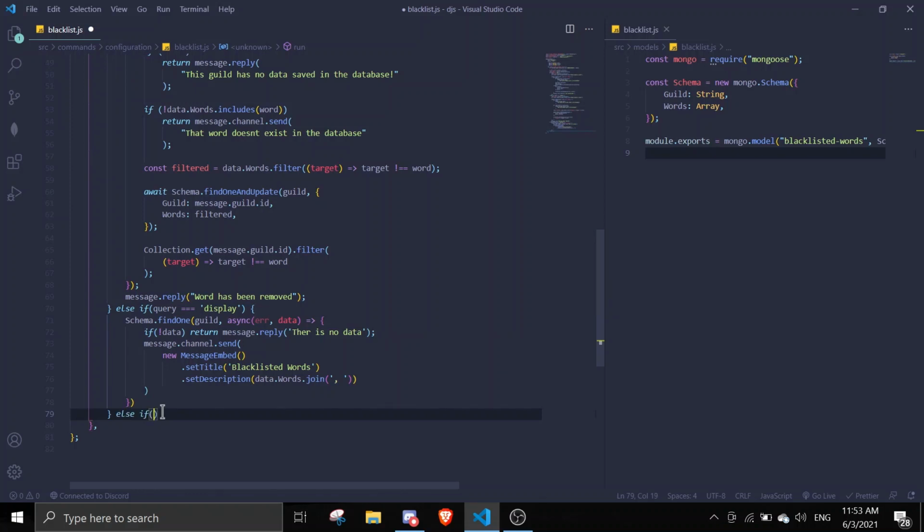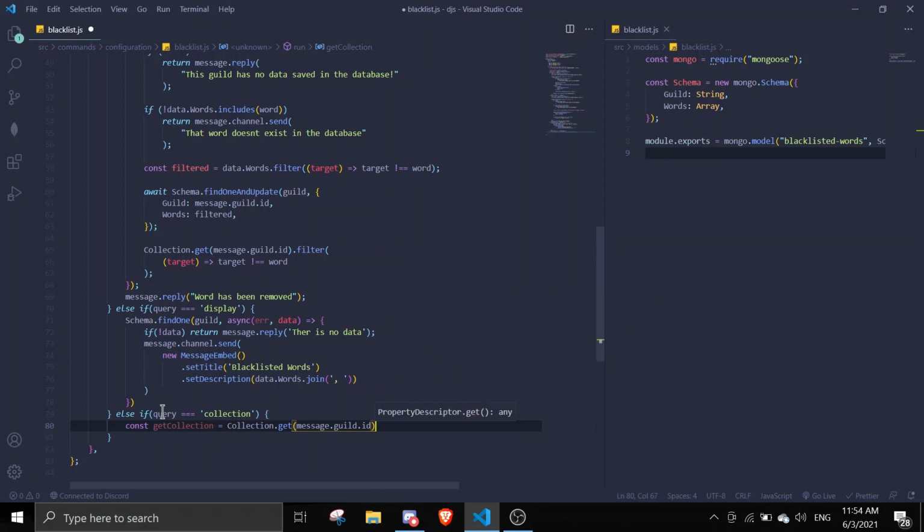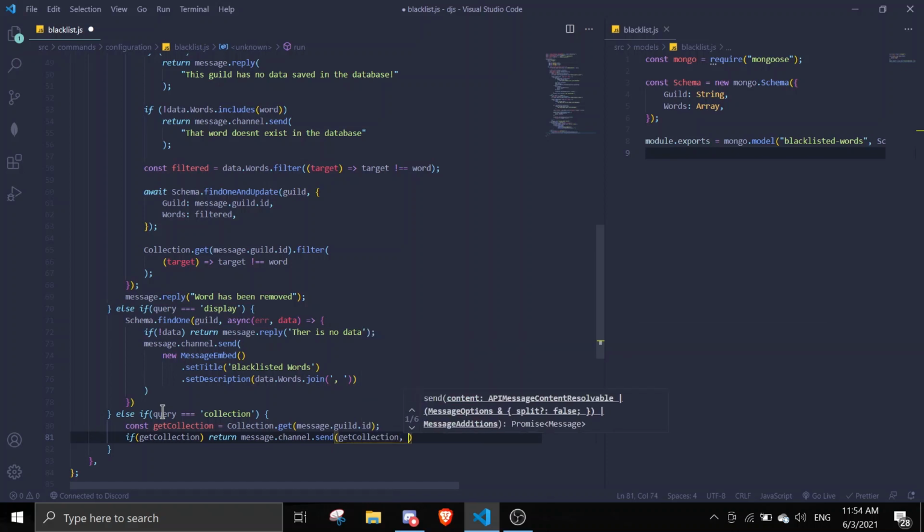So else if query equals collection, we're gonna set the collection itself by doing const getCollection equals collection.get(message.guild.id). Okay, and then if there is getCollection, we're gonna return message.channel.send(getCollection, comma, code will be JS).